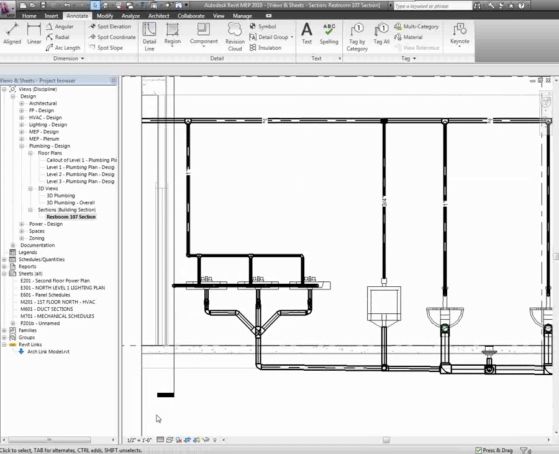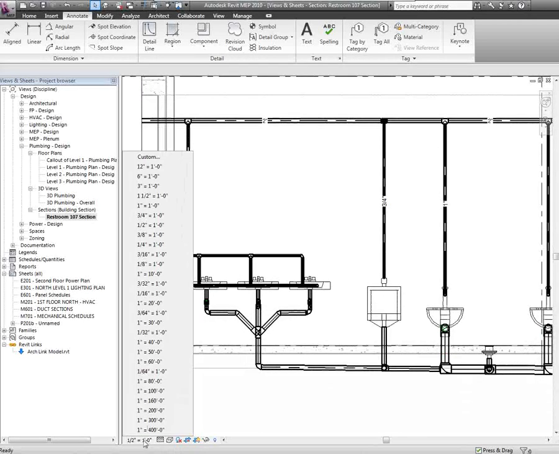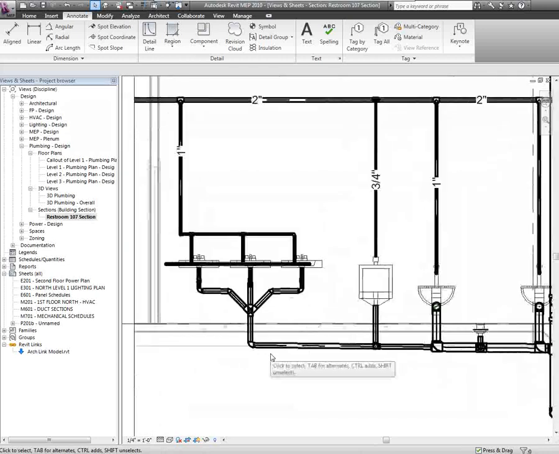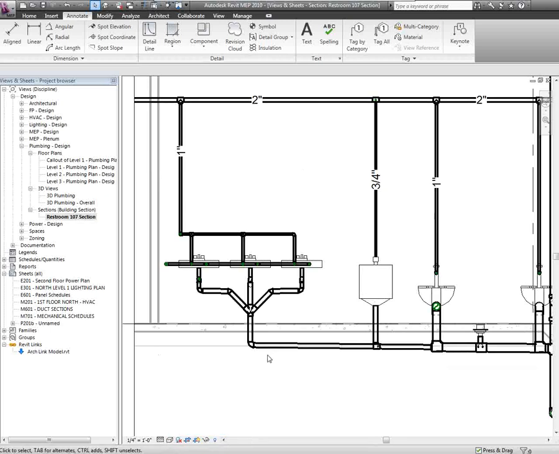There we go. The scale factor for this one's probably a little bit too small, so I can easily bump this up maybe to 1/4 inch. Now the text is a little bit better for me. And I can change back to my hidden line so I don't see the center line of the pipe, unless you'd like that. Now we can see some of the pipes and where they're located.